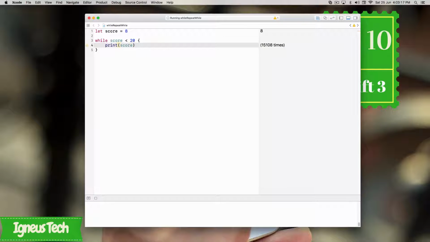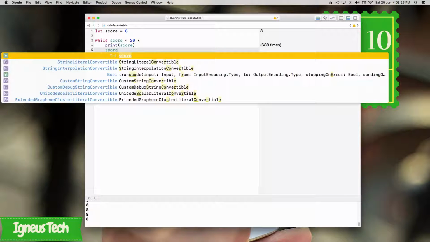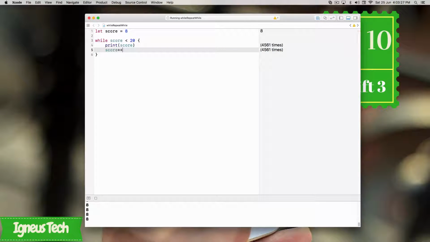And of course, once I've printed the value, I would like to add something to it so that it doesn't fall into an infinite loop. So it just says score. Now notice score plus plus is actually gone. It's going to give us an error and say, hey, it is not allowed. So what you can do is simply say score plus equals 1, and this is going to do the job for us. Score is right now making a problem here. Let me quickly fix that, and it says var. Okay, I did make a mistake here, var, there we go.